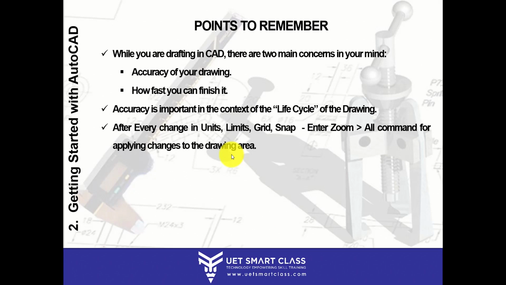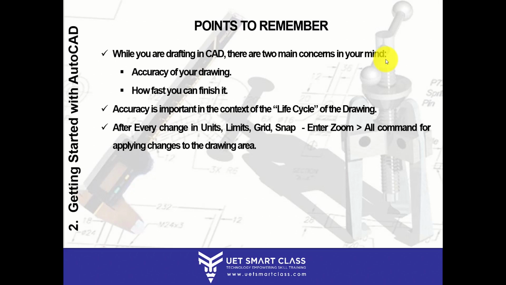Okay. Now, there is one more important point you should remember. While you're drafting in CAD, there are two main concerns in your mind: accuracy of your drawing and how fast you can finish it. Okay. But your mind should understand this point. Yes, you are working in CAD to create fast drawings.